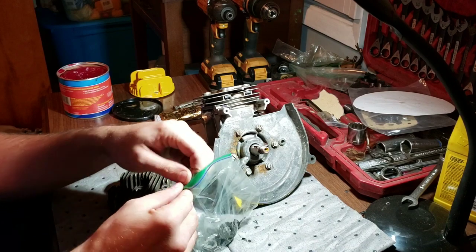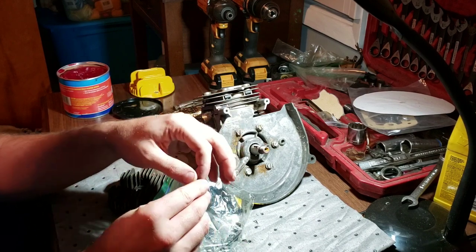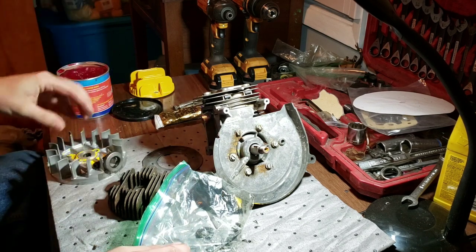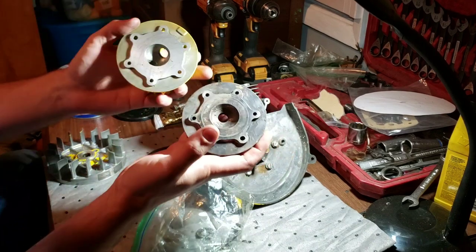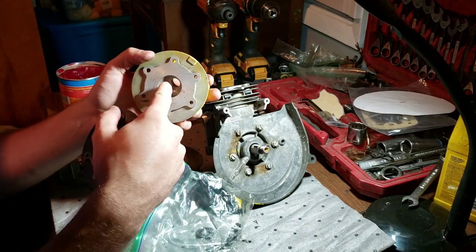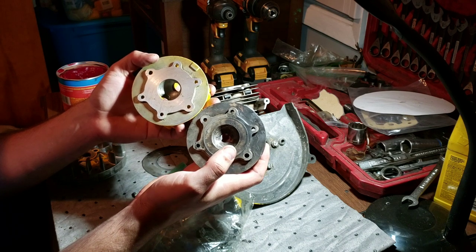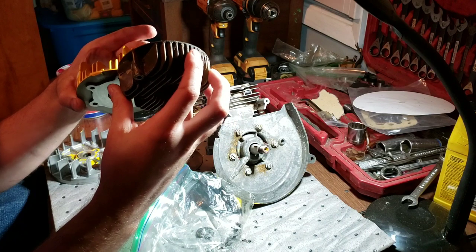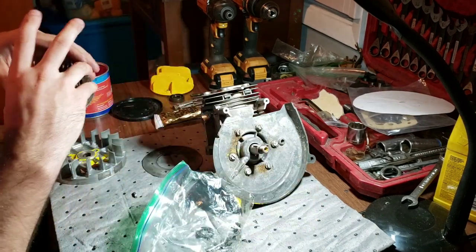I still got to clean this stuffer. I don't think I'm going to do that right now - but there's our key. Slap on a flywheel. Still debating on which head to put on. You've got this one that's not as deep but it's wider, and then you've got this one that is deeper but it's not as wide. Which one's going to give me a better combustion chamber? I think I'm going to ask around and see which one would ultimately be better. This one also looks like it has been milled down a little bit - there is a thickness difference.